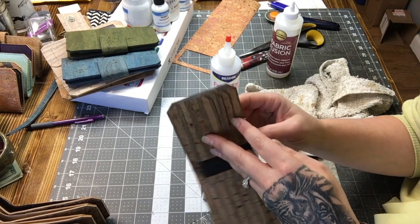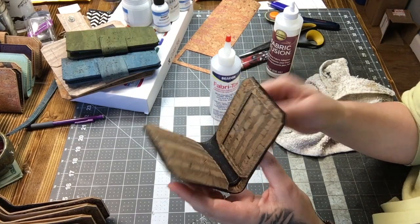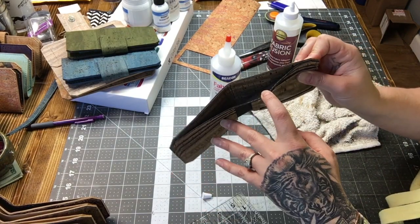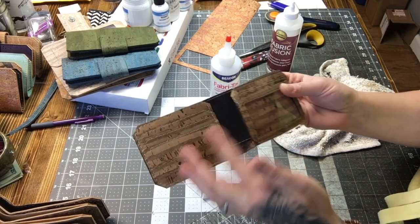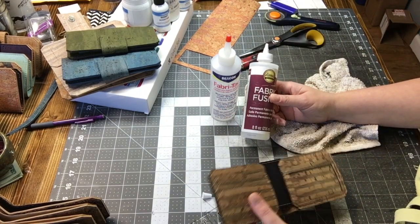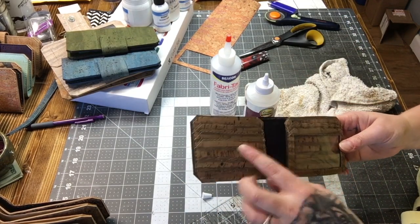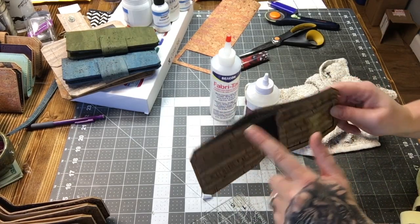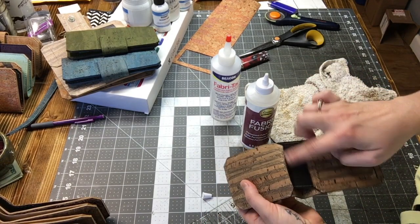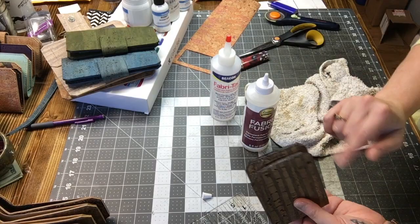That's how I use Fabric Fusion to seal my edges. It dries kind of glossy and clear — you can see it's got a slight sheen to it when it's dry. I find that if I don't want to deal with leather edge paint, especially on a wallet like this where I'd want to paint every single raw edge, the glue works so much quicker. As I'm constructing, I do the glue on the inside edges, then at the very end I do the outside edge.